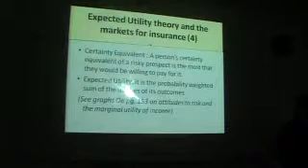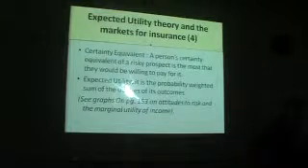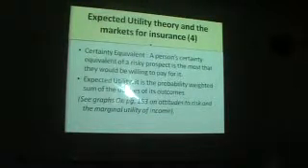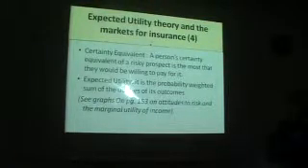Now, certainty equivalent: a person's certainty equivalent of a risky prospect is the most that they would be willing to pay for it. Expected utility is the probability weighted sum of the utilities of its outcomes. These are definitions. Now, what do we mean by certainty equivalent? A person's certainty equivalent of a risky prospect is the most that they would be willing to pay for it. So the maximum that you would be willing to pay for a risky investment or risky project is what we call certainty equivalent.